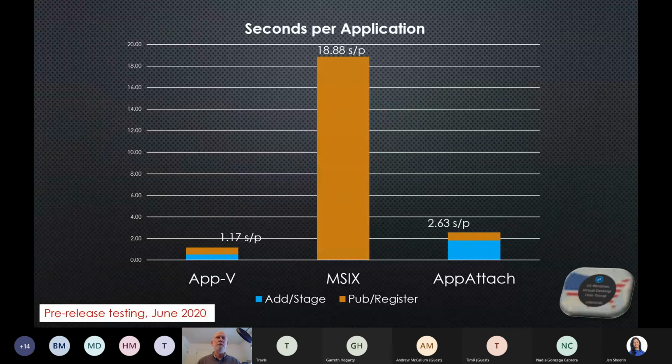So you have to be on the 2004 or above OS to get them, but this crowd, that shouldn't be a problem. The services are not done in MSIX the same way they were done in AppV. In AppV, it was totally virtualized and it was part of your container, and there were very few problems with services. MSIX, they took a different approach, and as you add the MSIX package, there is actually an installation that occurs of the service directly into the operating system, while the rest of the application is inside the container.